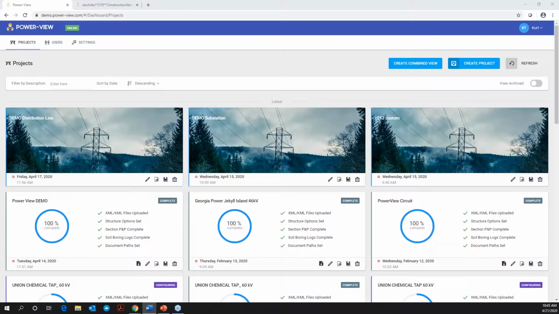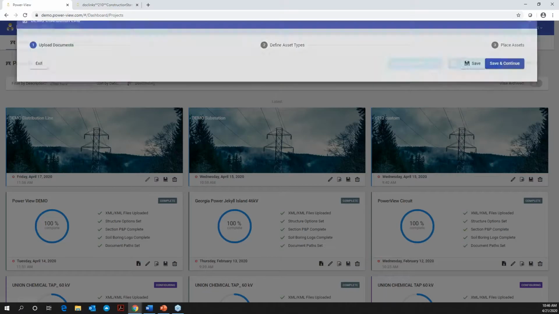So the last demonstration is going to be on, say, a distribution line. Say you had a project that you don't have a PLS CAD model for. Maybe you have a database with all your structures, either transmission or distribution. We could still pull all that data in and still be able to show those assets in this way.